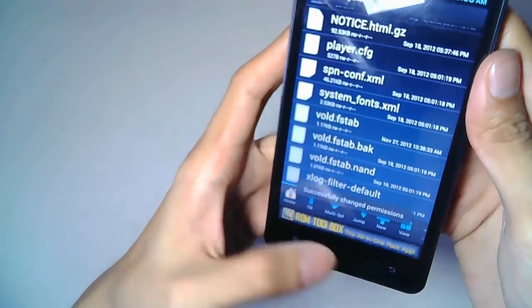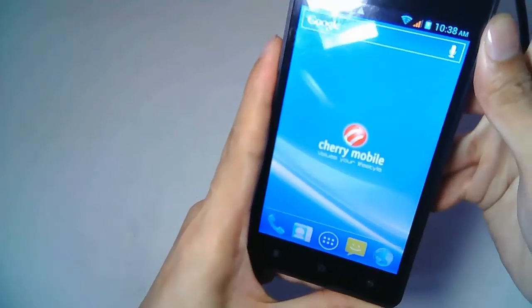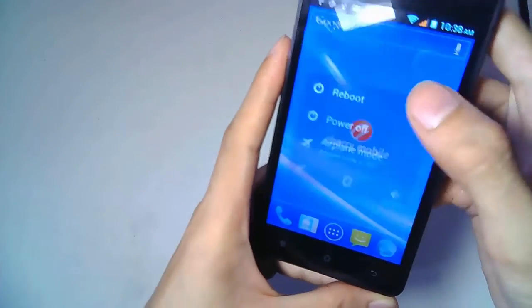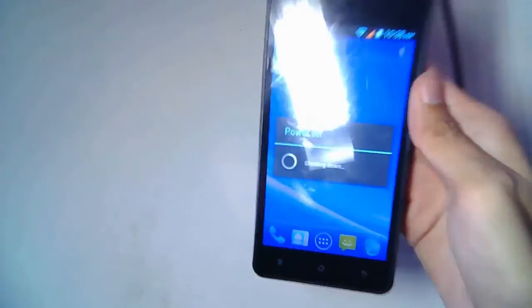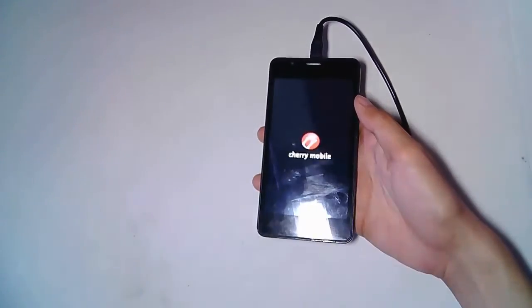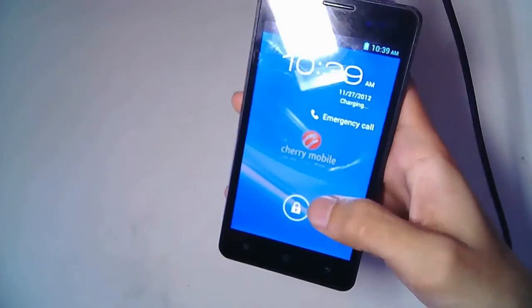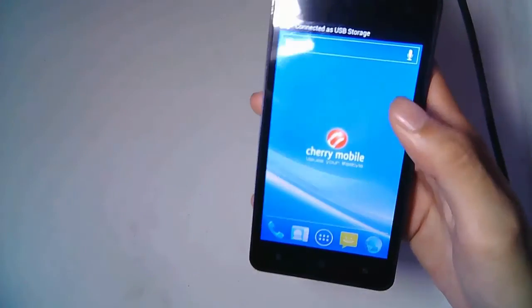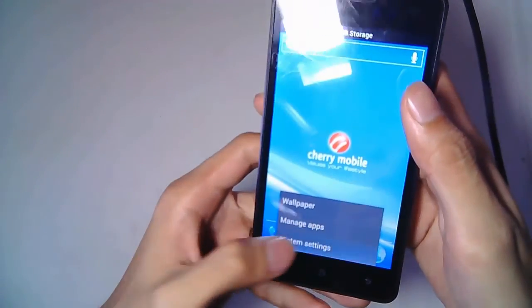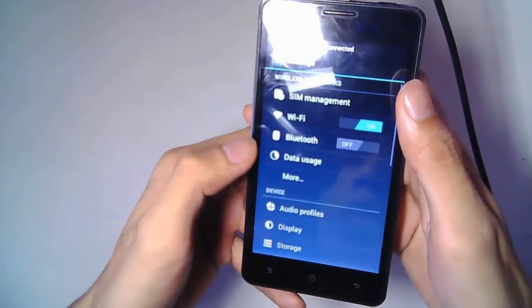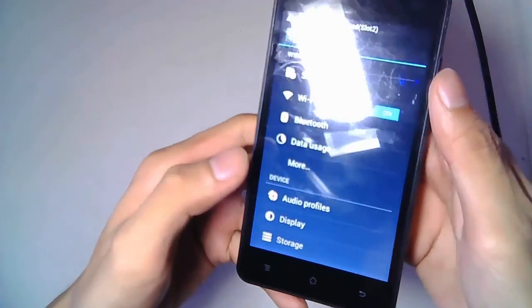Alright, so there, once you have successfully did that, you need to reboot again. Alright, so wait for a couple of seconds again. Alright, so now let's check our storage. Let's go back to system settings and check the storage.